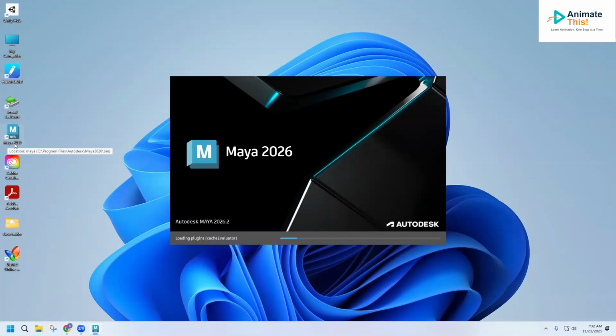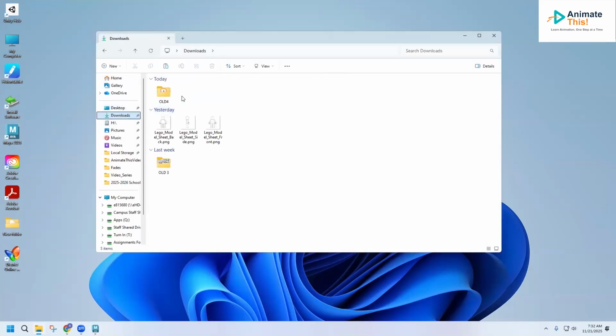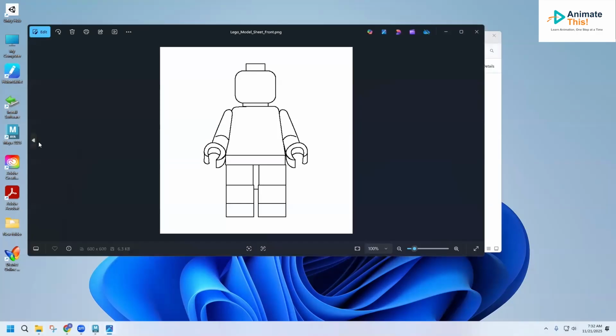So we're just going to do some basic modeling, and again, kind of the same type of rigging as we've done previously, if you've seen my blocky character video, except this time we are going to go through the process of creating a little Lego character.